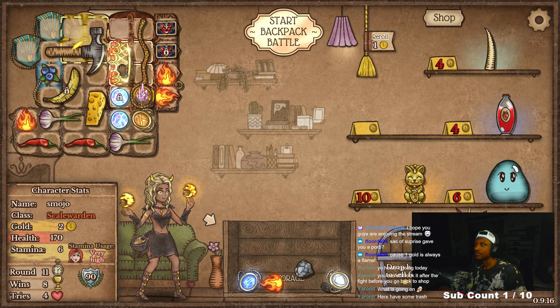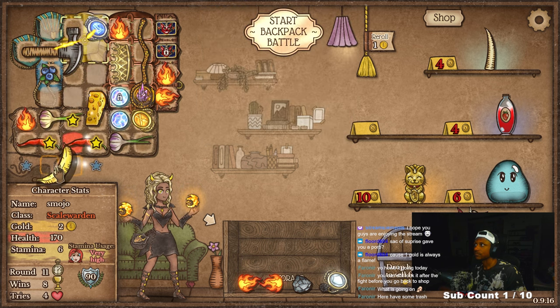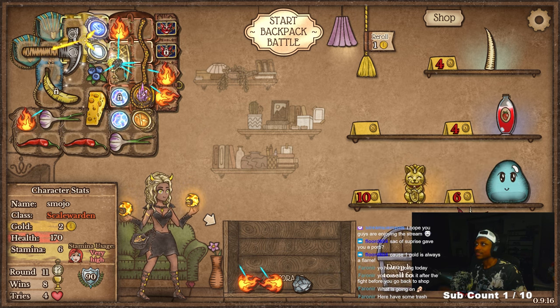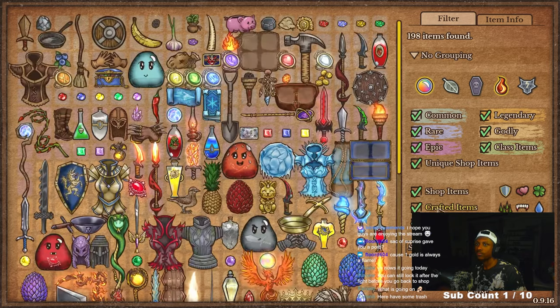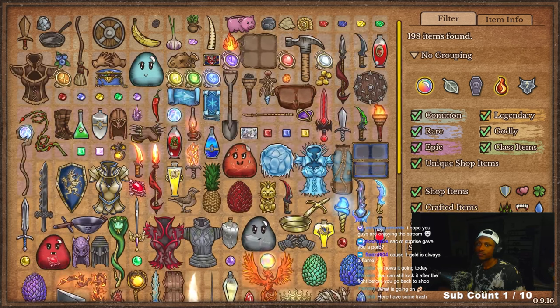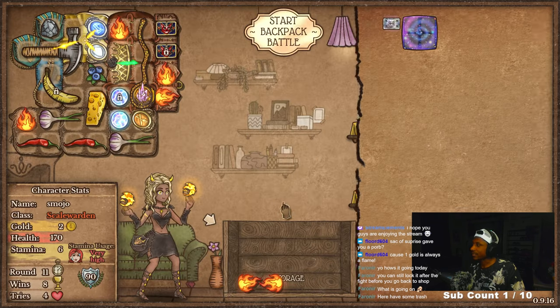Yes. It's just gonna keep going up and up and up. Does the platinum card increase your chance of getting a sell item? Oh, it is a crafted item. It does not. I thought it did for some reason.